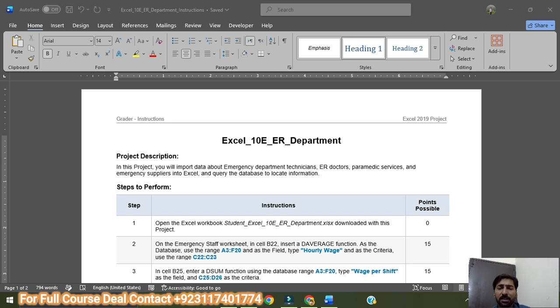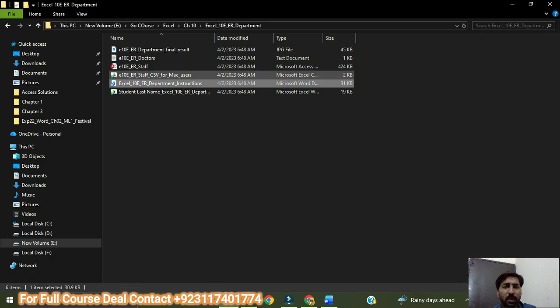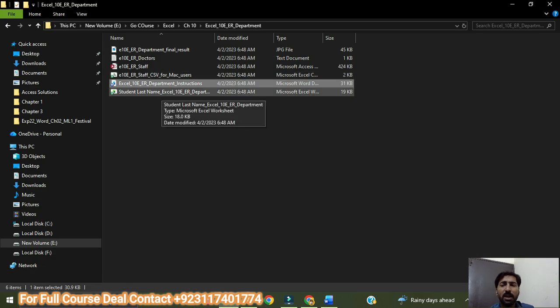This assignment consists of 13 points. Here I am going to solve some part of this assignment. In step number 1, it is saying open the Excel workbook Student 10 Excel. So first of all we have to open this file. As you can see, the student last name is at the start of this assignment.